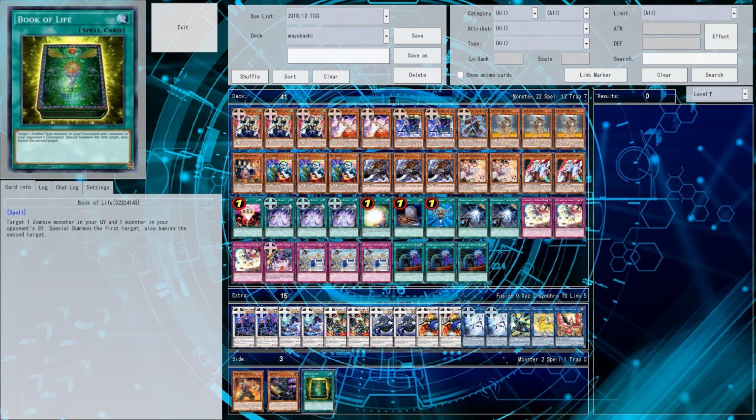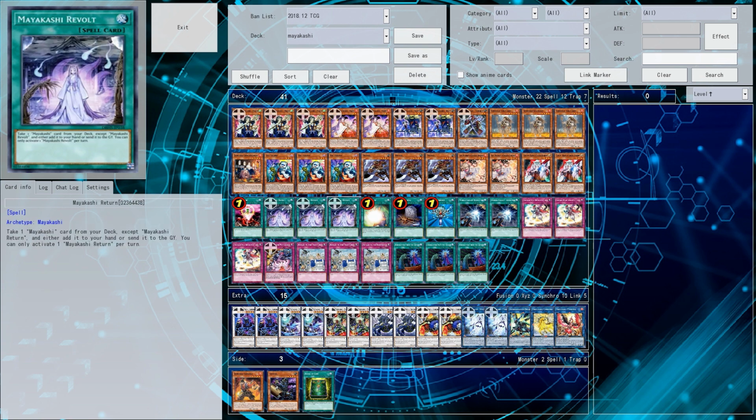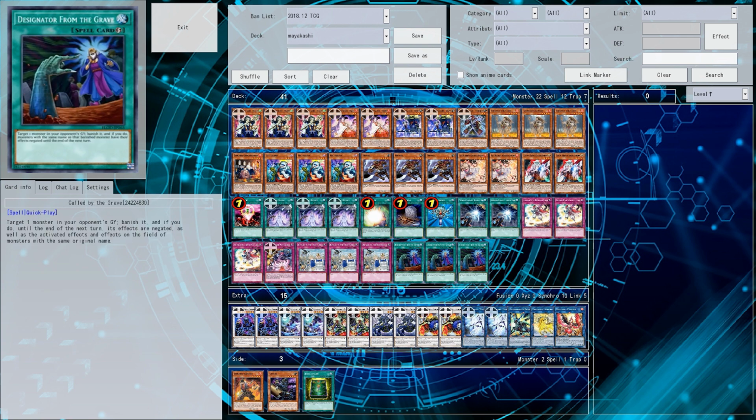Book of Life. It's just another reborn card. However, it does require your opponent to have a card in their graveyard as well, which is a shame, because if you're going first and you want to set up a board, you can't use this. It could be dead in hand, whereas these, you'll always be able to use them.